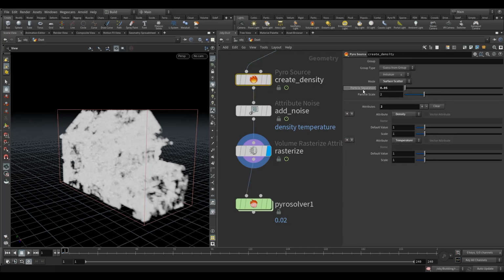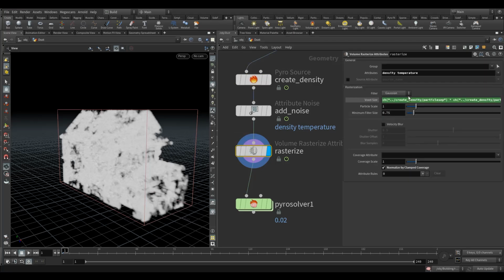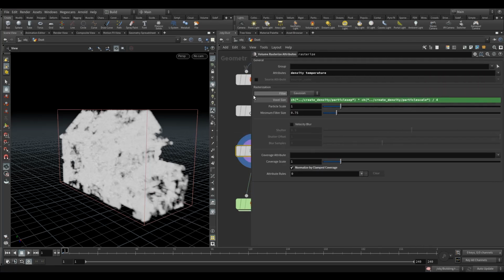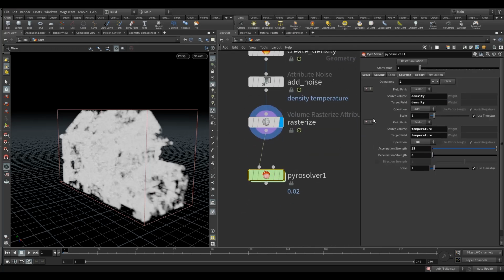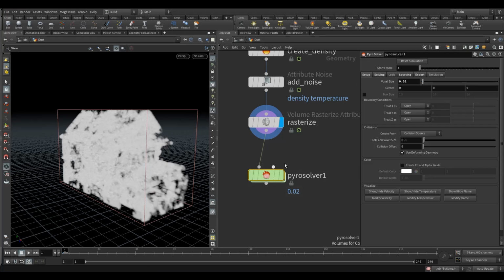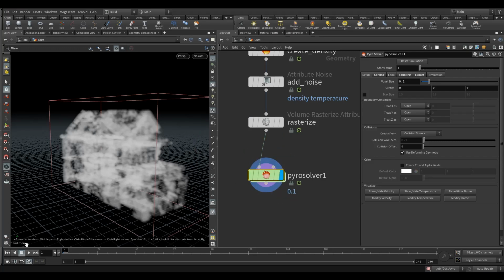So the particle separation and the particle scale are multiplied and then divided by 4, right? That gives us 0.25, excuse me. And then we've got this set to 0.02 right now. I'm going to push that up, well, let's just do it all the way to 0.1 to start, right?